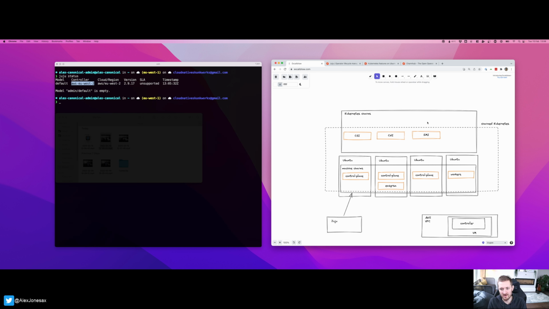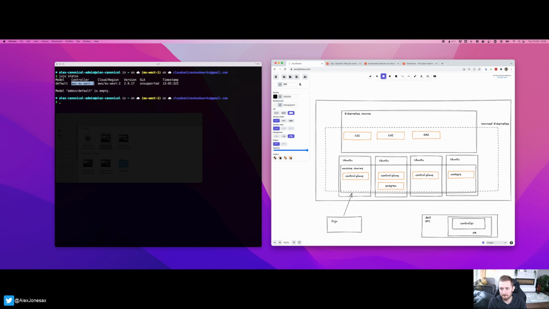Another Juju paradigm is called a model. The cardinality between a controller to a model is a controller can have many models. Think of a model as an application or a set of applications or workloads that you want to deploy. So in this example, I have a default model that comes with it. So let's call this default. That default model could be anything. It could be a VM I want to stand up. It could be a Kubernetes cluster. It could be something else. In this case, there's nothing in my model.